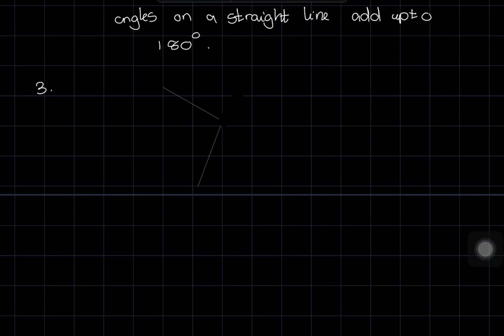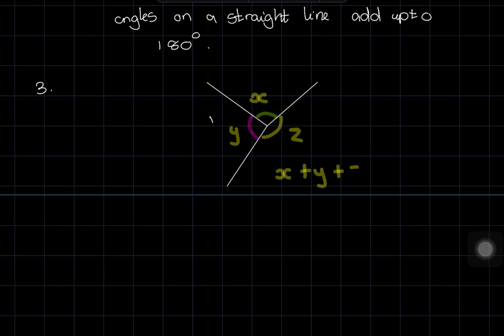So we have a point there, and at the point, we have a line like that. At the point, we have a line like that. This is what we are saying: angles at a point. So we have an angle like that, an angle, and an angle. Those three angles, maybe let's call them angle X, angle Y, and angle Z. Angle X plus angle Y plus angle Z add up to what? 360 degrees, because they're making a complete revolution.